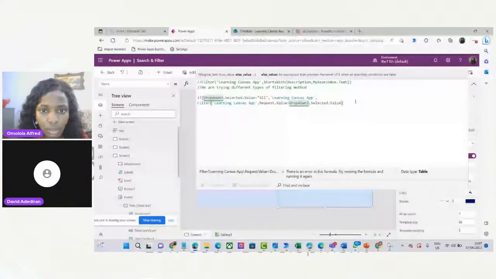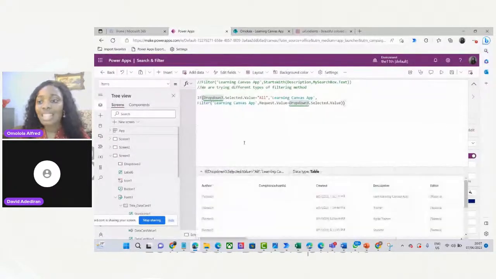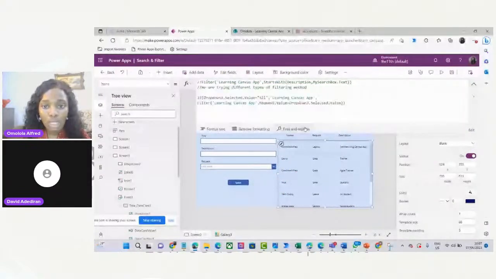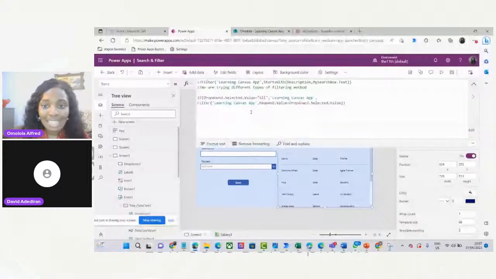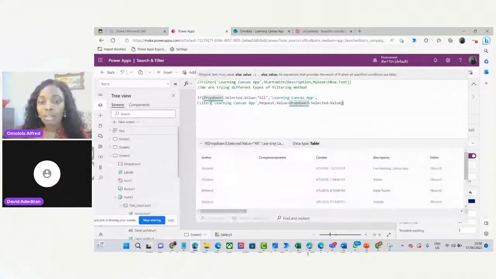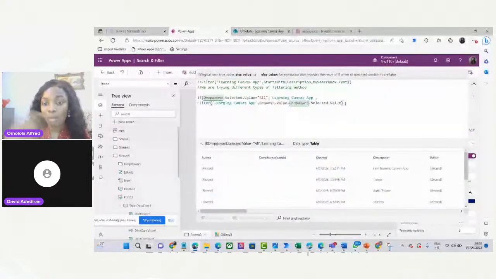If this filter this, so you need to close it. Awesome. So another thing that will let you know that you have not finished writing your code or your FX is that if I remove this now, I will not see my format text here. I know that my line of code is either incorrect or there's something I need to quickly add, right?